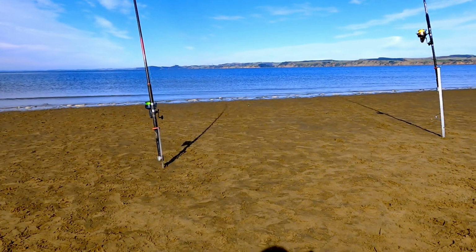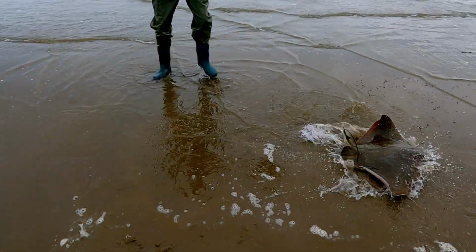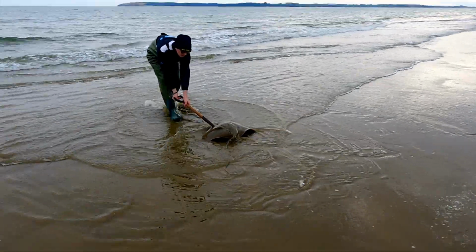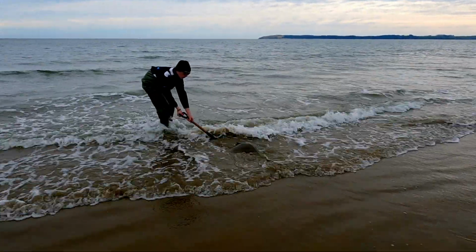Caught a stingray. Now with stingrays, you've got to be very careful. They've got the tail with the point on the end and can do some damage to you. So we took it off the line and we used the shovel. We slid the shovel underneath the ray and pulled it into the water, and he swam off, no problems at all. So you just got to be a little bit careful like that. But it was a good day out. Thoroughly enjoyed myself. Never been fishing before quite like that. So good bunch of guys, and thanks very much.